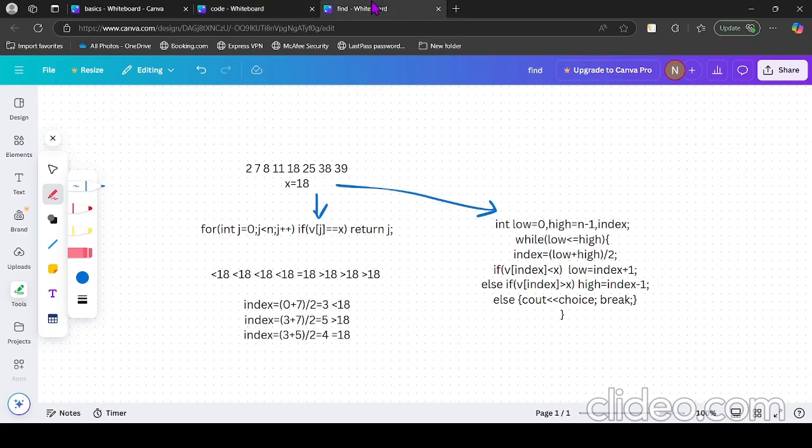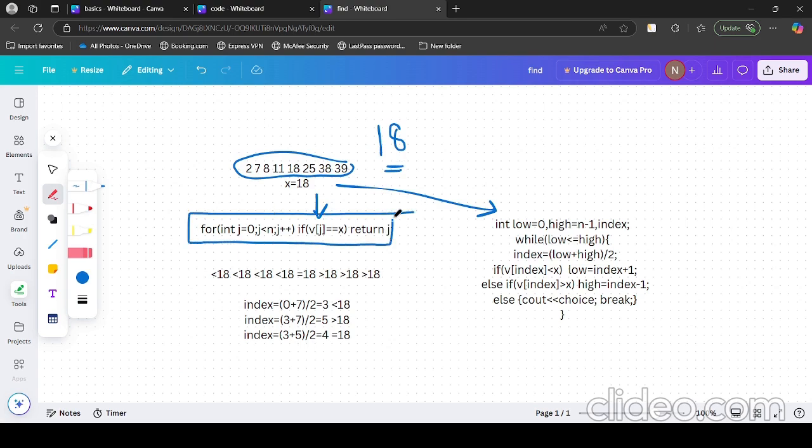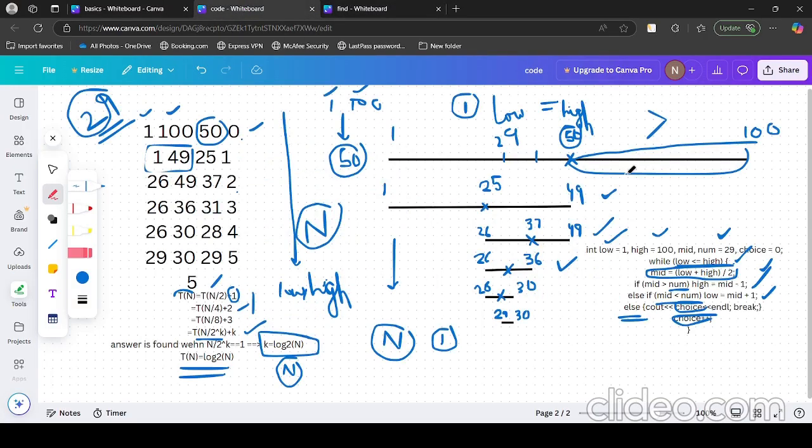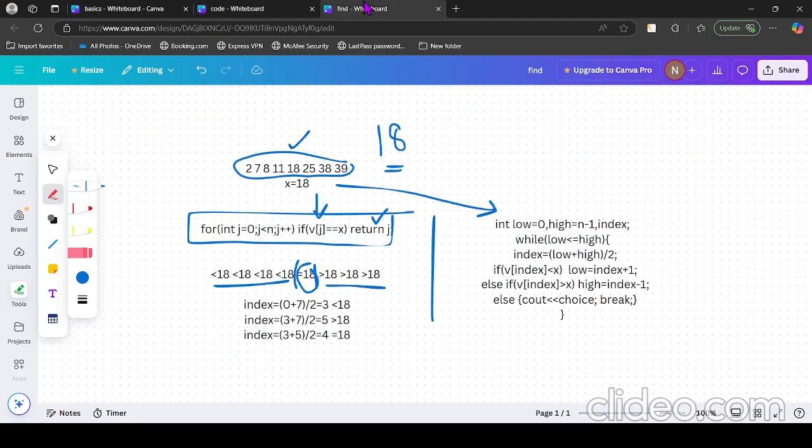So let's take another example of binary search. Similarly, we are given a sorted array and we have to find whether the number 18 exists in our array or not. The linear search just traverses all the indices and returns when it finds the answer. Now coming to binary search, let's discuss why we are able to apply it here. Because the given array is sorted, all the numbers before 18 are less than 18, and the numbers next to it are surely greater than 18. So, in a similar way, we can ignore half the space by checking whether the present number is less than 18 or greater than 18.